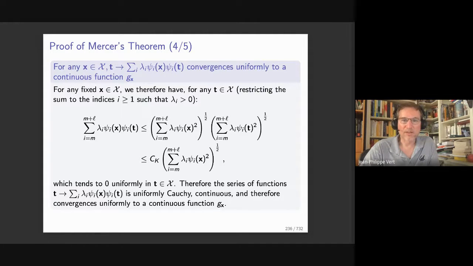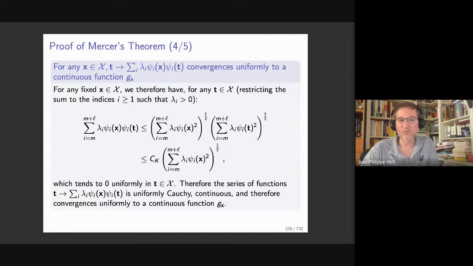Now this thing, when m and l tend to infinity, converges to zero uniformly. And so this thing goes to zero uniformly in t because here we have no dependency in t at the end, right? So for any t, if you rewrite the convergence to zero with epsilon, delta, etc., then for any epsilon, you can get the same numbers, so that this big sum is smaller than epsilon for all t, right?